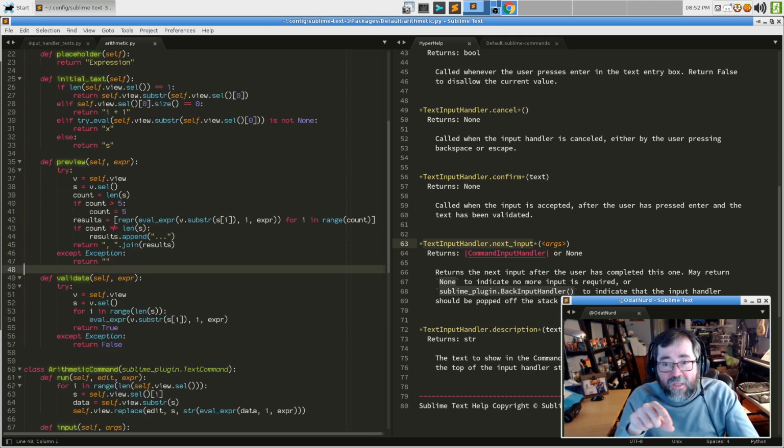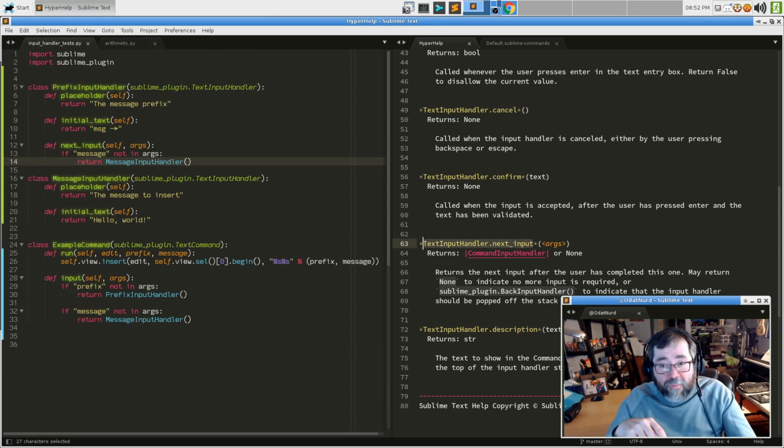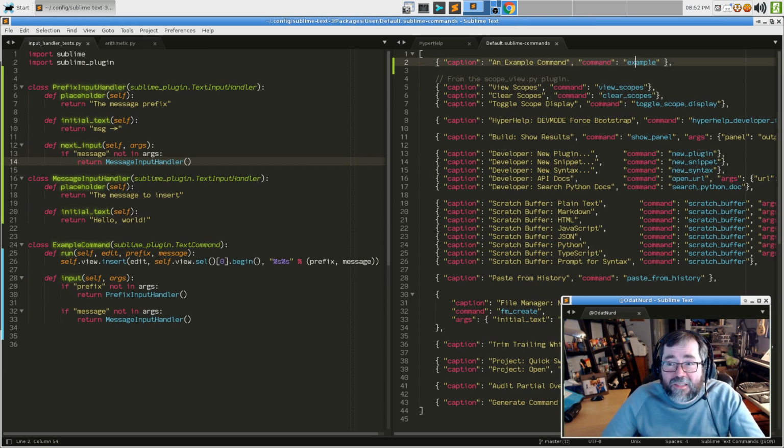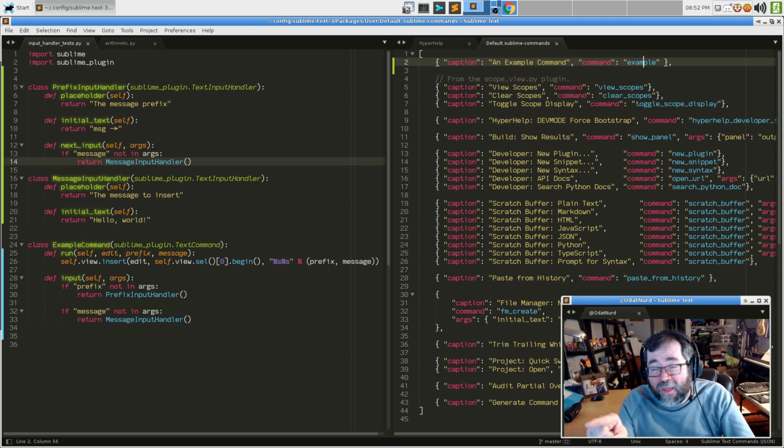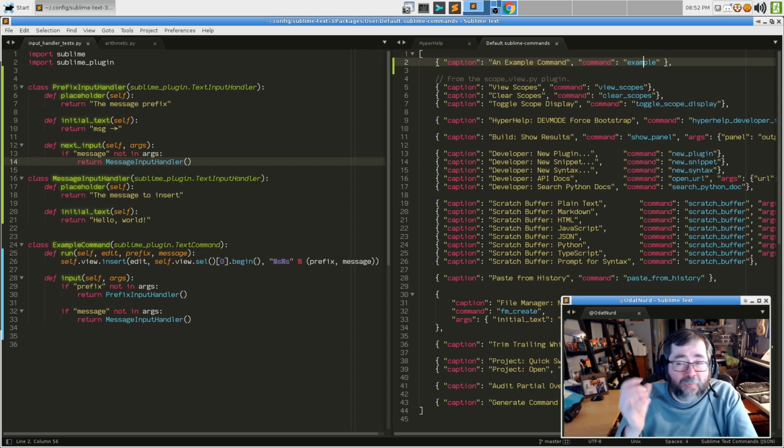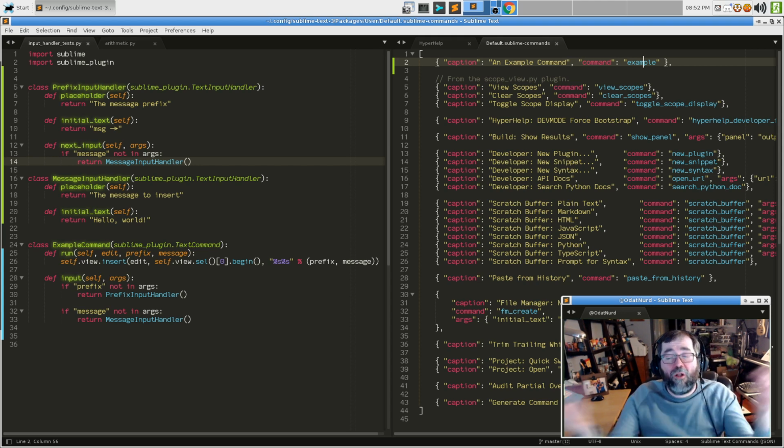So if you wanted to support the idea that there are arguments to your command, when you add it to this, you want to give yourself or the user of your command the option of providing no arguments, in which case it prompts for everything, or you fill in the arguments that you want and we'll just prompt for the ones that are missing. Then you could do it the way we have it right here. Or you could decide that if any argument is missing, all of the arguments are prompted for.